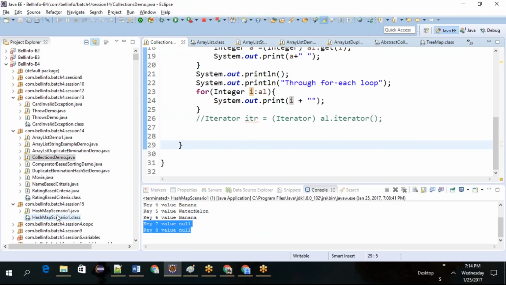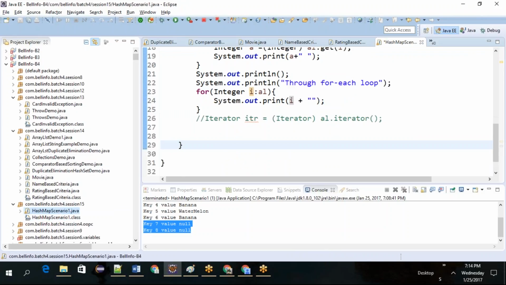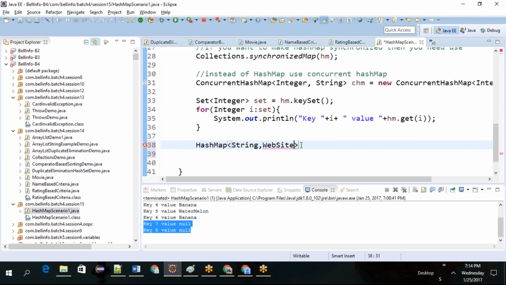So all you need to do is take that website object here and define that HashMap. You don't need this right side.